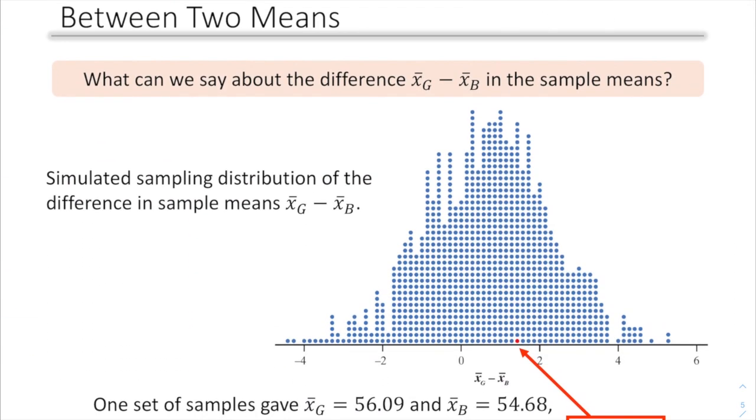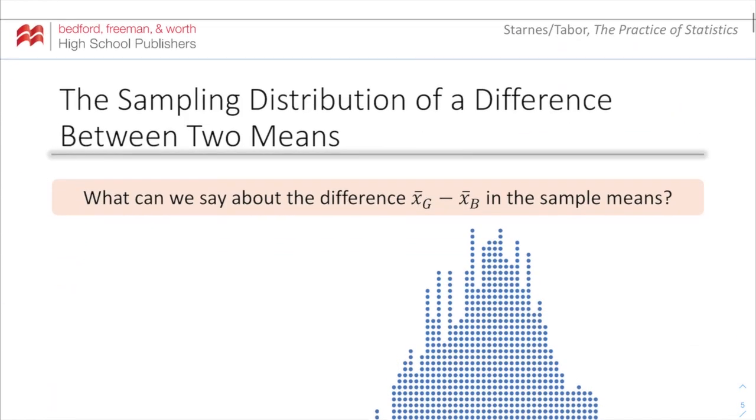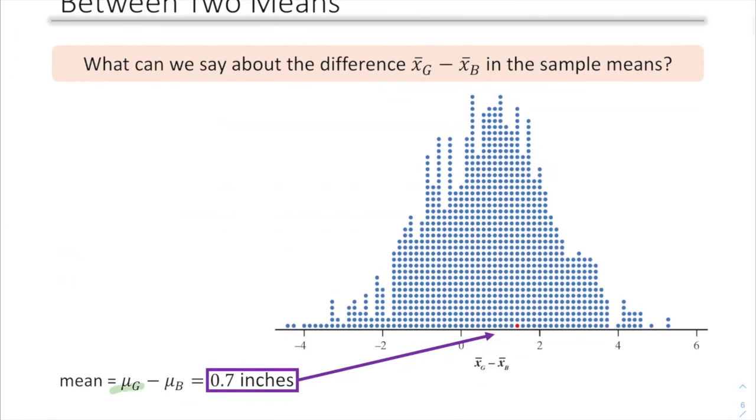So here is a dot plot of the difference between the two sampling distributions. And remember, if we just take the sample heights and subtract them, we're just getting some random variable, some random number that's actually in the dot plot. The actual center of this dot plot is the difference of the parameter values. So you take those population values that you're given, and that is then the center of your graph.